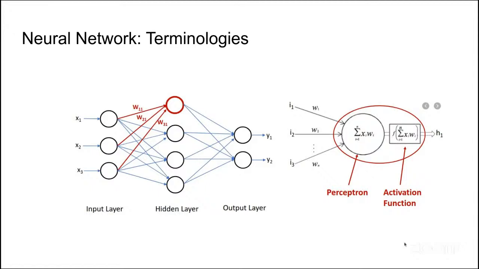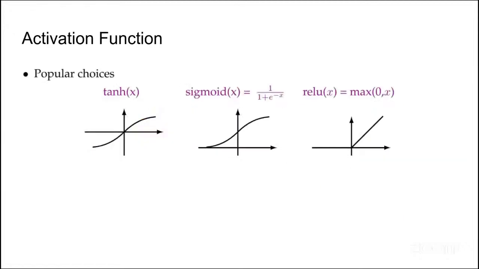So there are multiple choices of activation function, but we will look into the popular choices. So this is called tan h. The tan h function is like tan inverse of x. Then we have a sigmoid function. This is 1 by 1 plus e to the power minus x. As you can see, the sigmoid function is always positive. The tan h function lies between -1 to 1. So this is your tan h function.